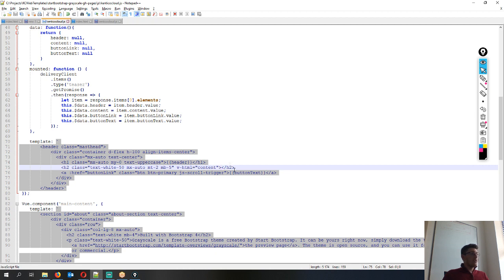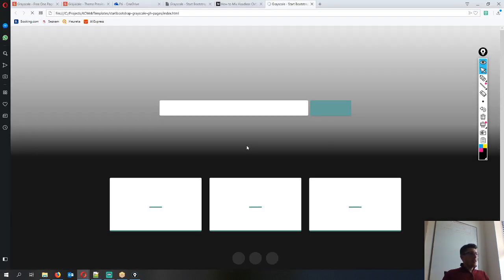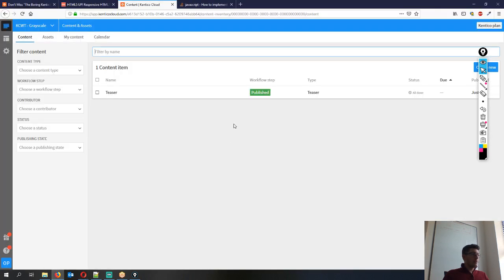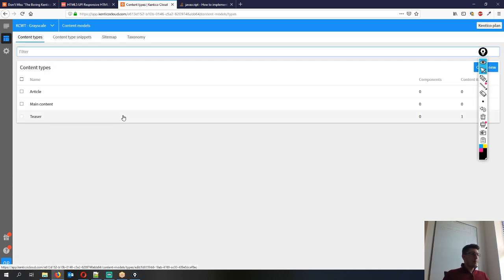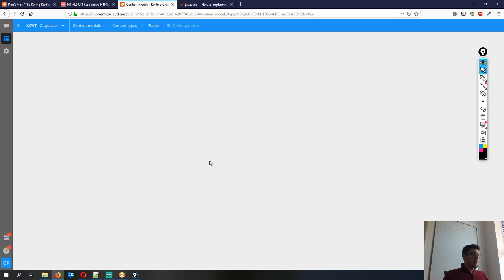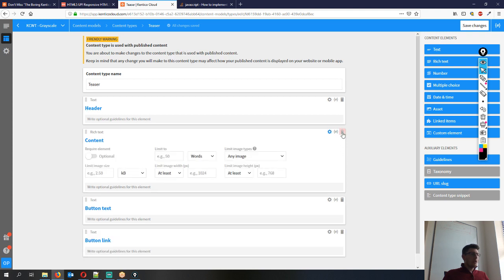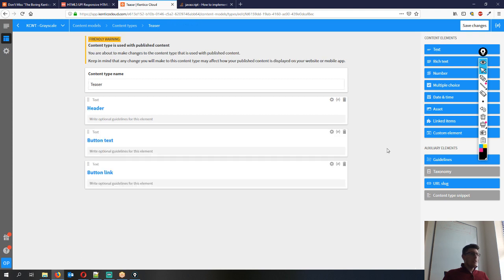So in that case, I will need to change the field control to something else than rich text editor. So that was my mistake. So I cannot really change it. So I have to remove that element and put here a new one that is called content, and fill the data again.